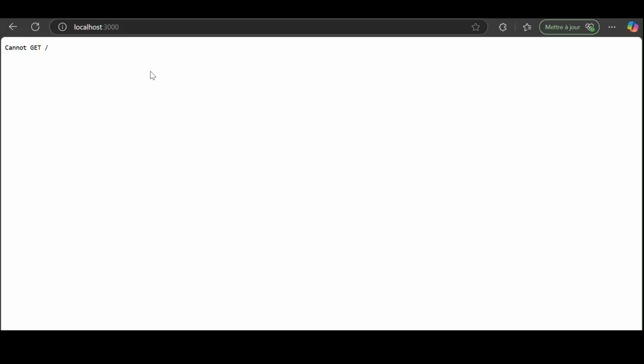As you can see, I'm on localhost port 3000, and there's nothing here, it just says cannot GET. This is the basics, because we just said the app is running on port 3000 and on that port we didn't do anything yet, right? We didn't send data, we didn't write any message or whatever.